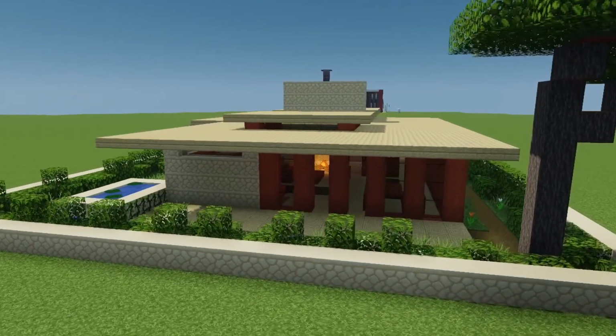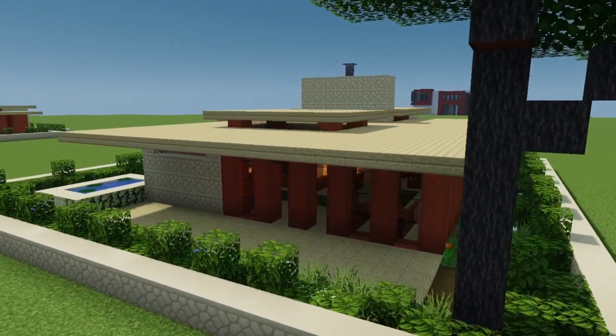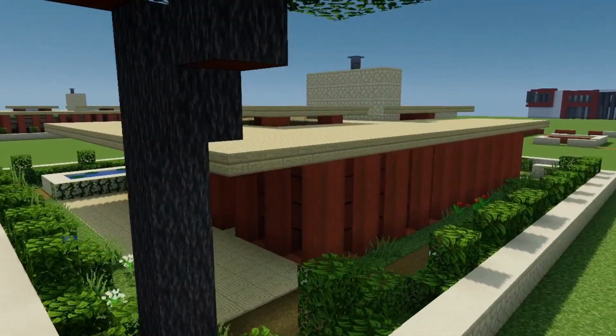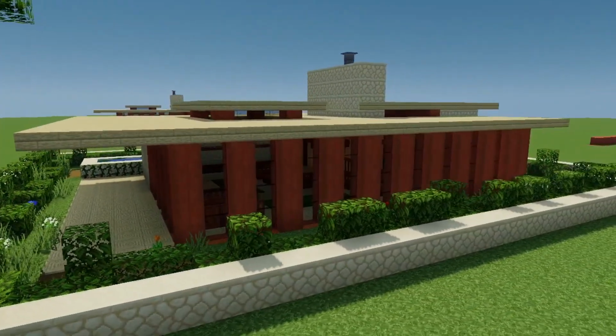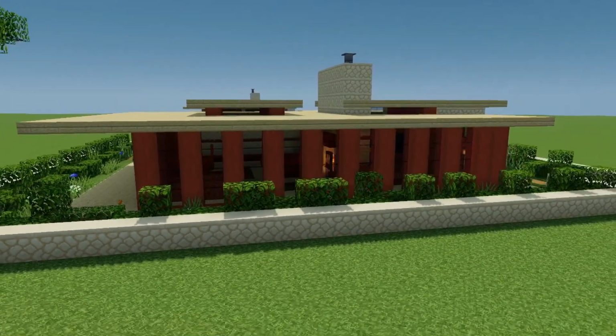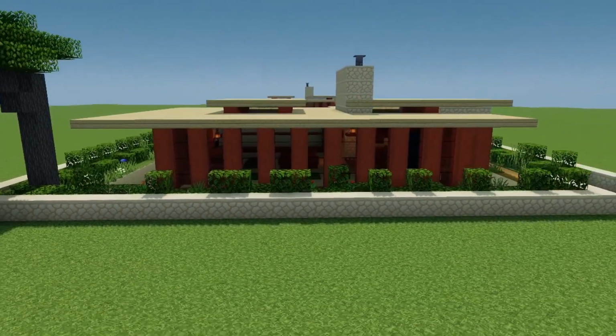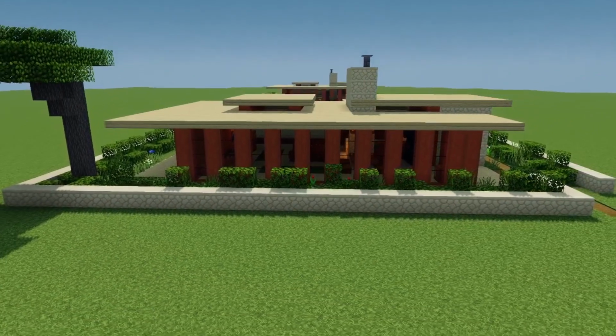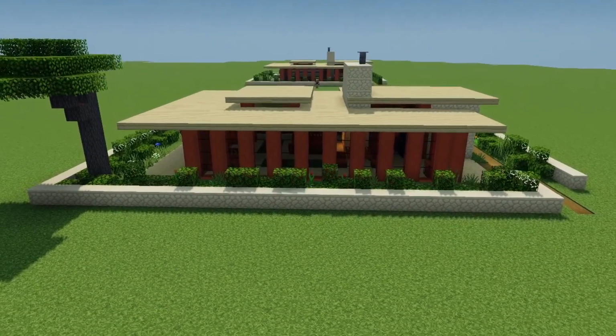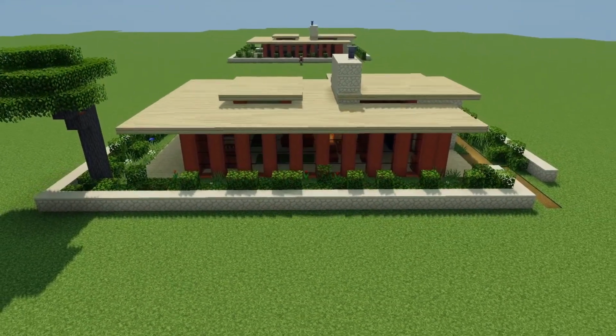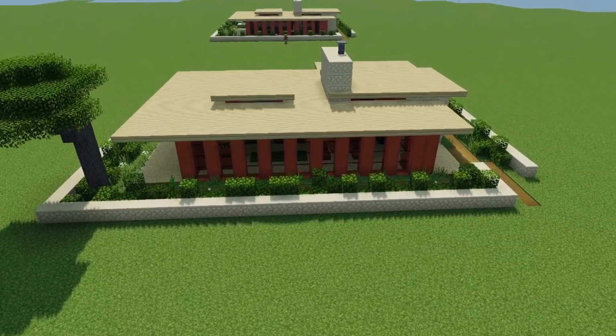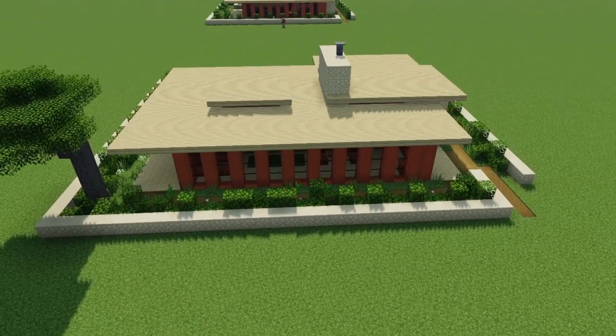But it is that. To call it modern is kind of interesting, because a modern house would be made very recently, but Frank Lloyd Wright's designs were actually built from the late 1800s to the 1960s.